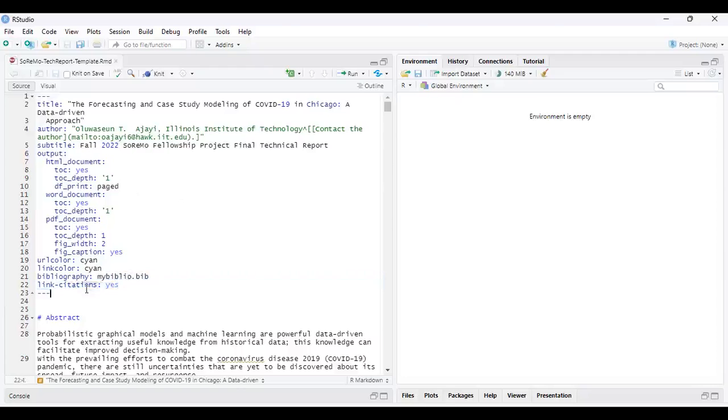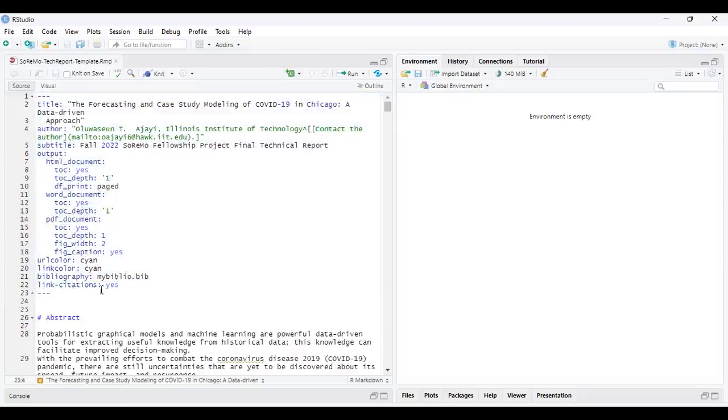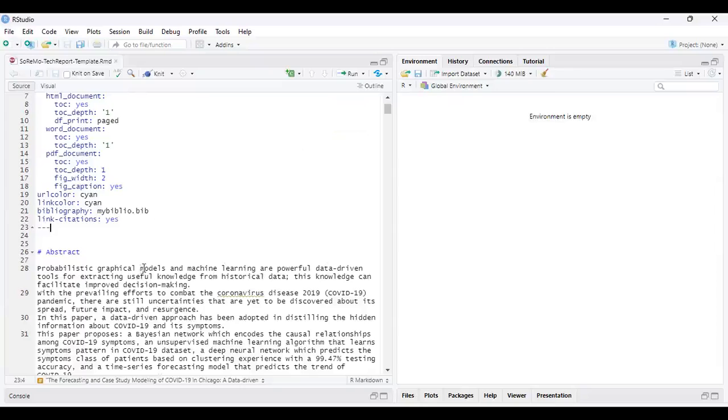Next, for the bibliography, I have my biblio.bib file. My biblio.bib file is where I put all the BibTeX entries that I want to use for my citations in the paper. So I can open that and show you.